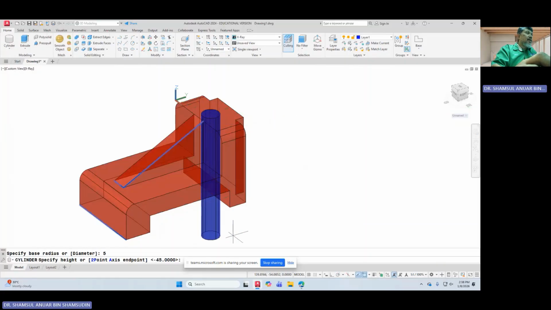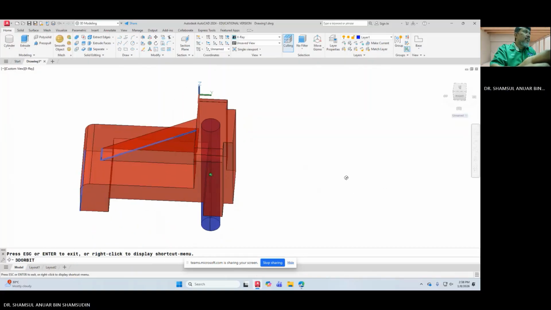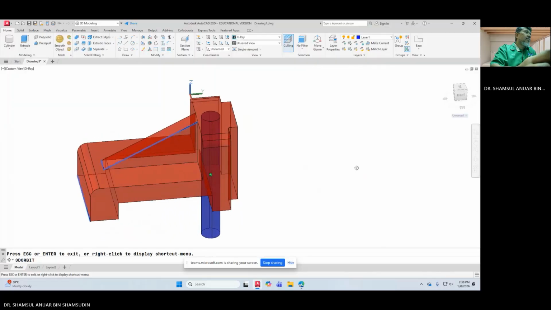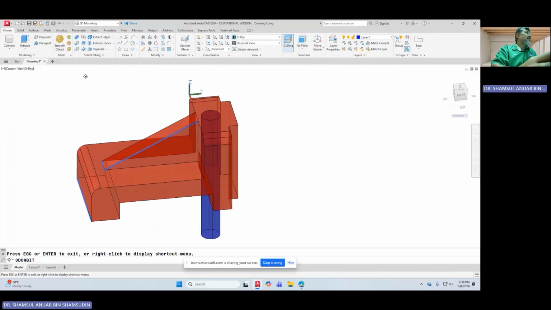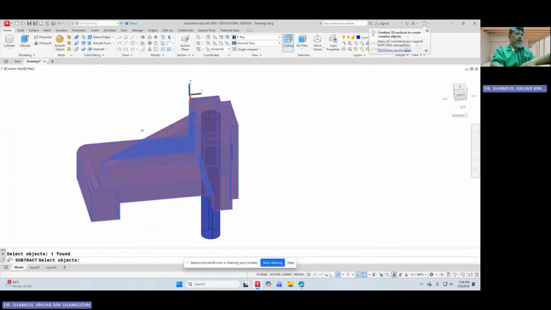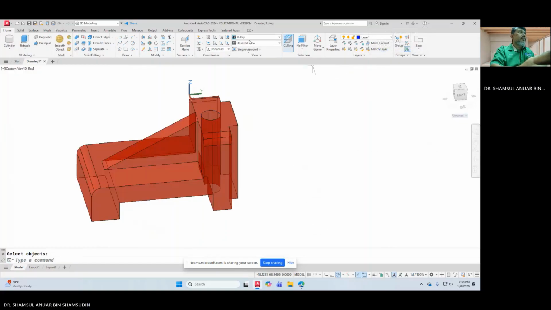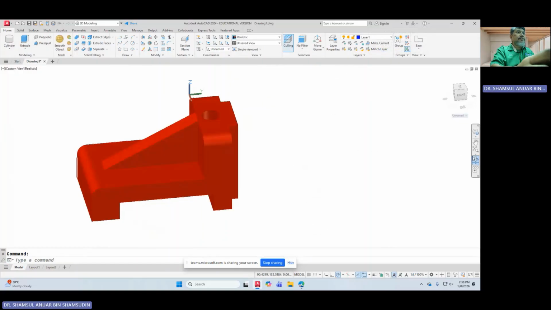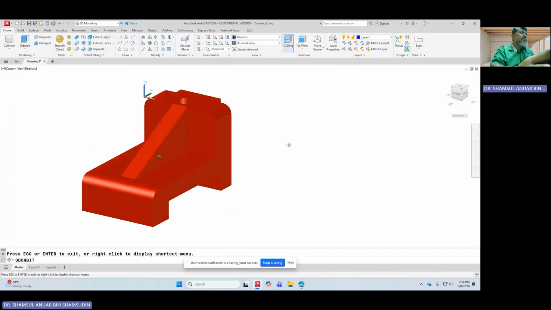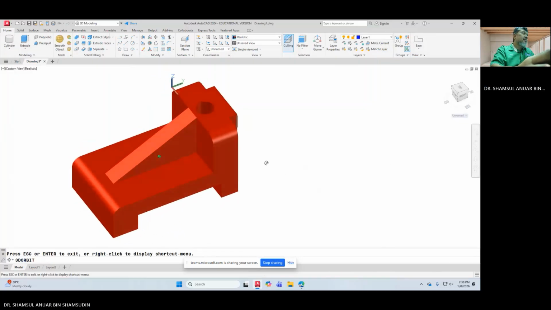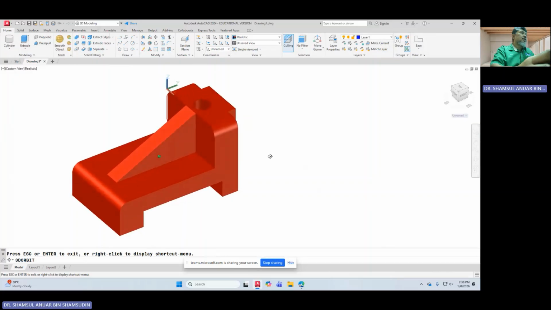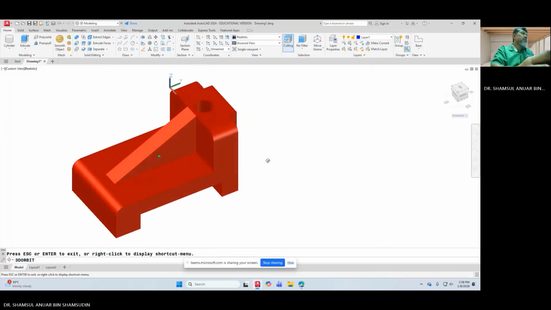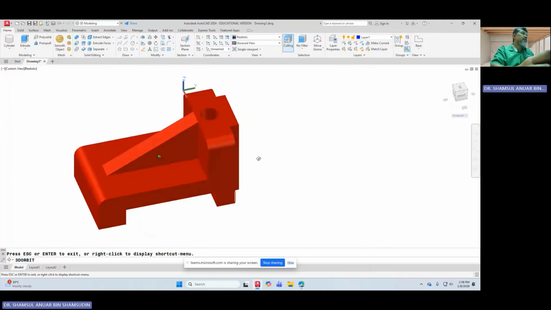Then make it go all the way through. Okay, and then I can do the subtract, red one first, hit enter, and then the blue one, hit enter. Okay, so that is the situation here.